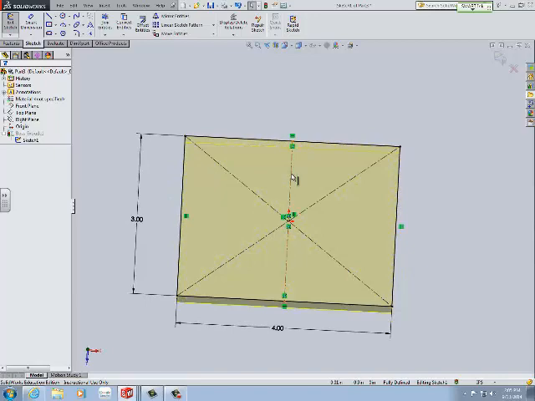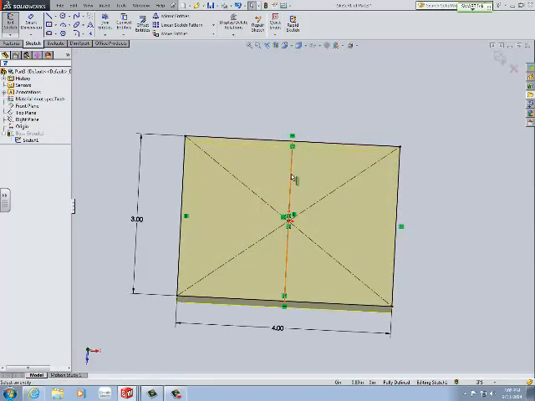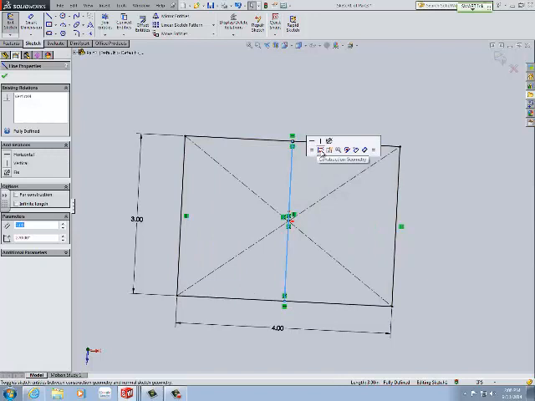If you did this with the regular line command, the total thickness looks the same. All you need to do is select it and change it to the construction icon. So we're going to keep that consistent. If you use a regular line, you can change it easily to a construction line.